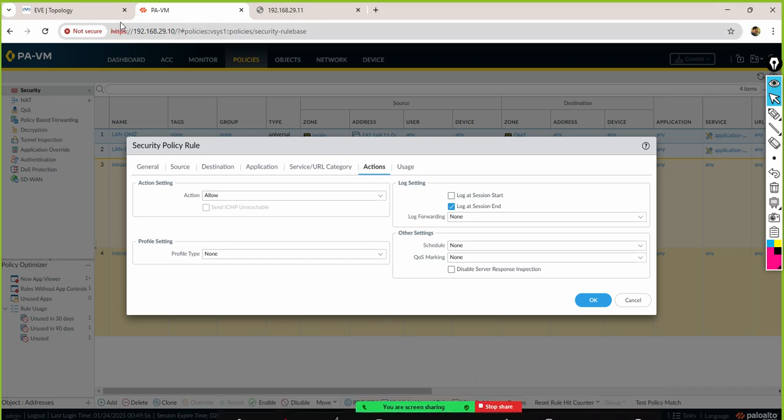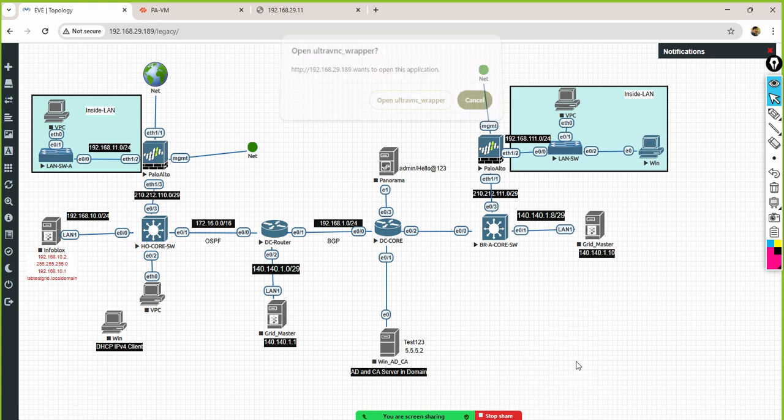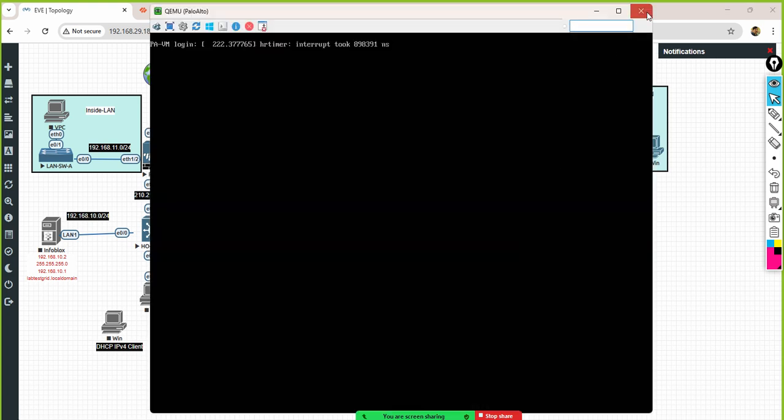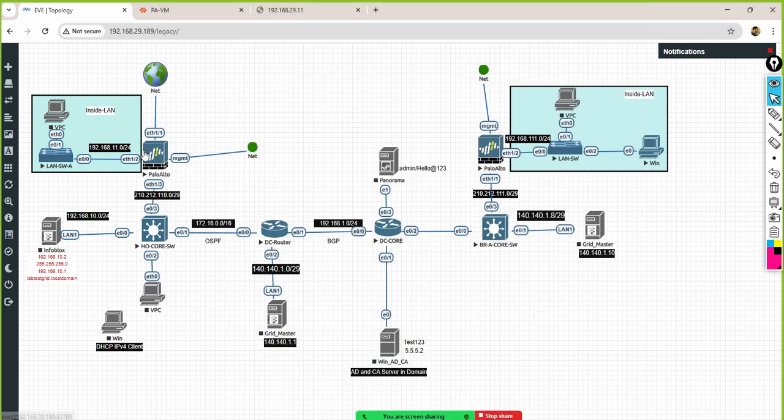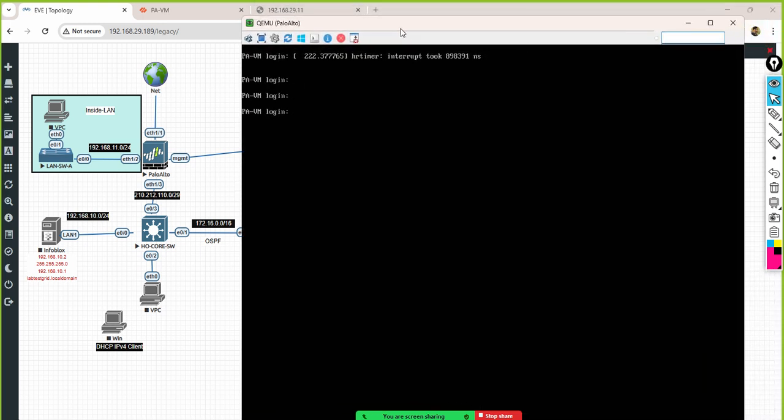I already told you. Now I am going to the firewall. I think it is already opened, I don't know which one this is. I'm opening this interface, I mean the CLI.